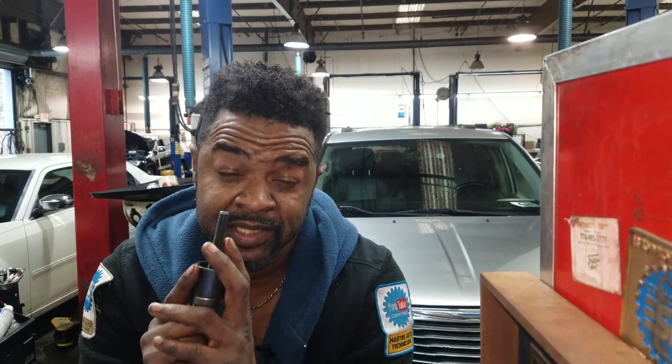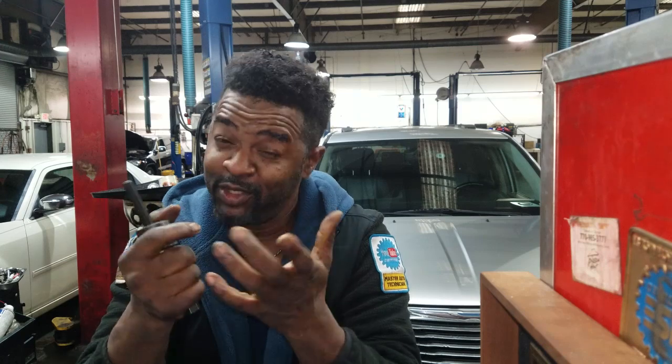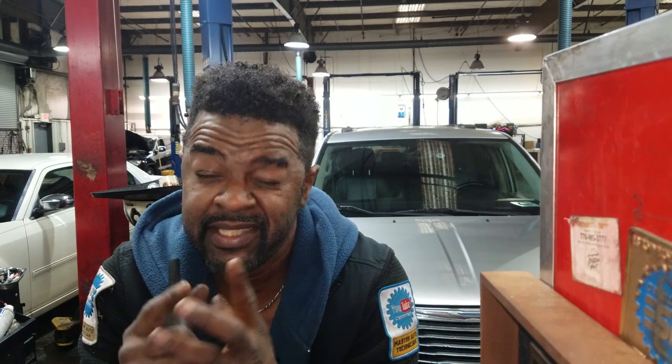That is very important. If you ruin those thrust bearings, you will eventually end up with excessive end play in your crankshaft, and it could cause a lot of oil leaks — front crank seal, rear main seal, who knows. Just every time I get a car leaking from the front crank seal or the rear main seal, you should always check crankshaft end play. There are tools for that, but you can use common sense — grab your pulley if it's still on there and just put it back and forth. If you hear a clunk-clunk sound, you have excessive end play. It doesn't even matter how much it is at that point because it's excessive, so you essentially got some problems when it's time to repair.